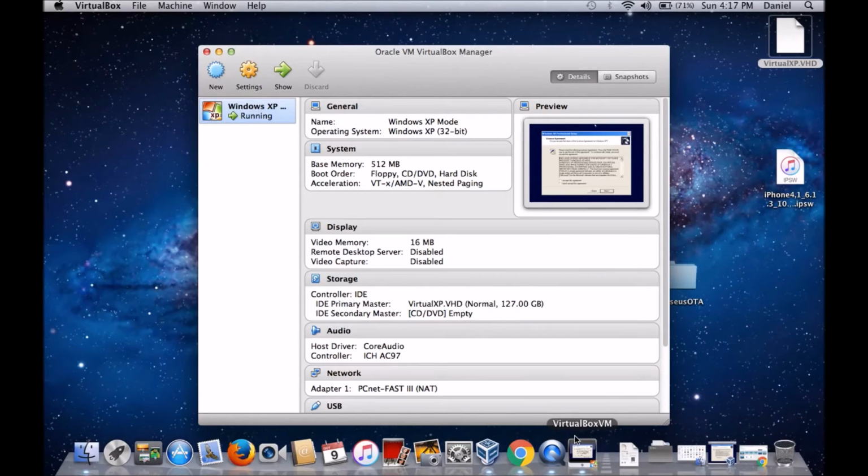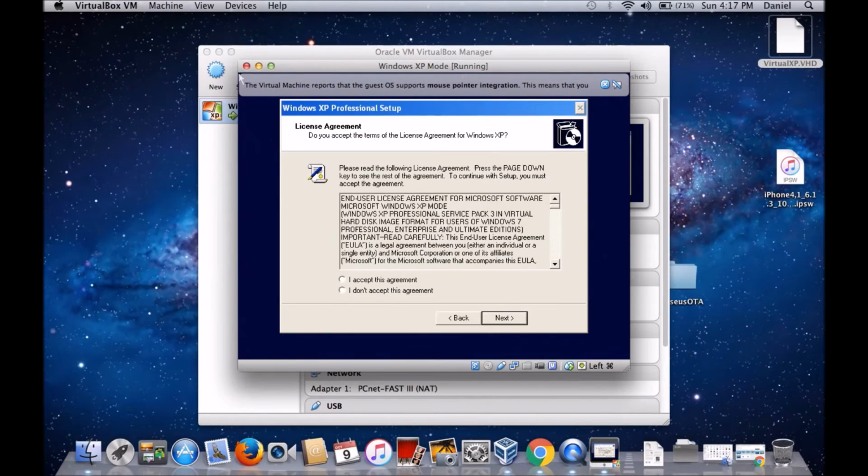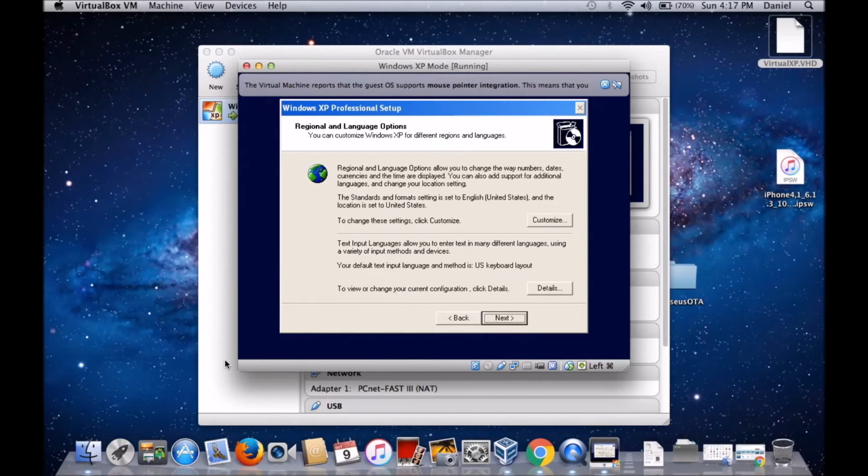And then you'll want to open up the virtual machine. And then an alert is that this virtual machine will not have the VirtualBox Guest Editions drivers pre-installed, so your mouse might not work properly. So you might have to use the tab arrows to do the setup. But the setup is pretty simple.